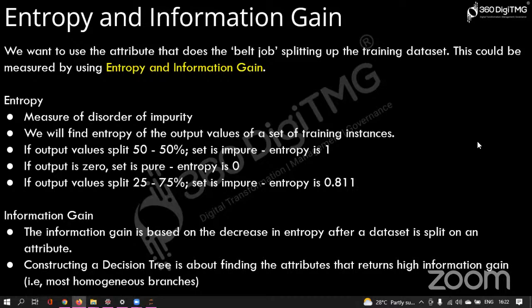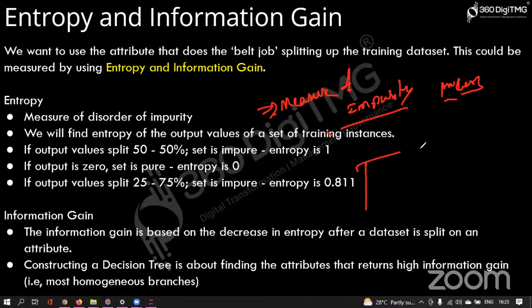So we have information gain to find out which is the best root node. For that, we'll be having one process to follow. We'll see that now. Entropy. Here entropy means a measure of impurity. Impurity means if you have classes yes or no, let's say you have 50-50 classes.